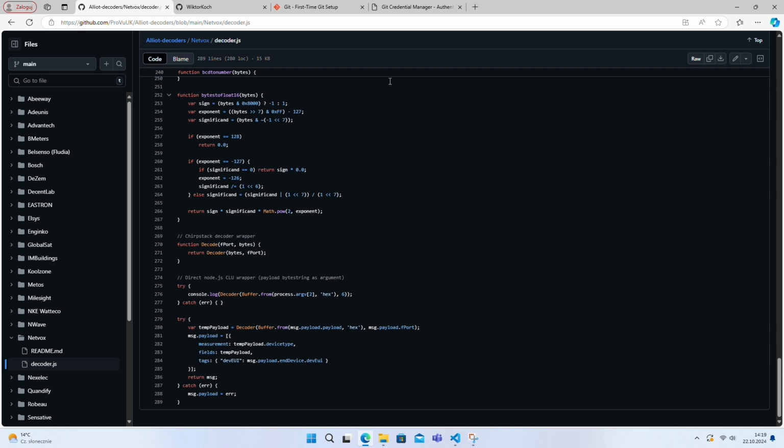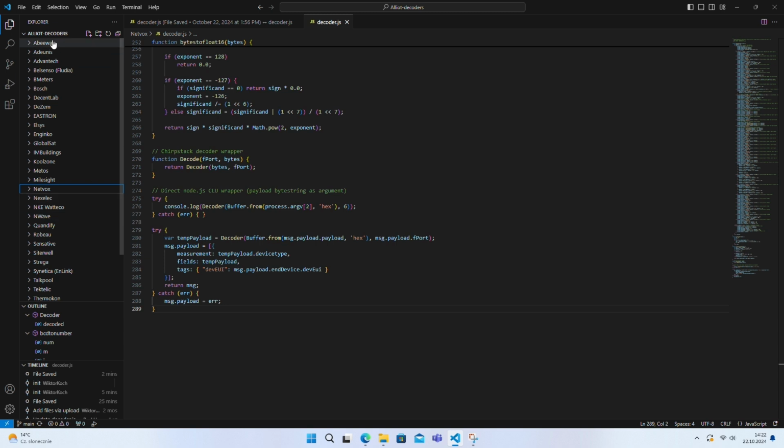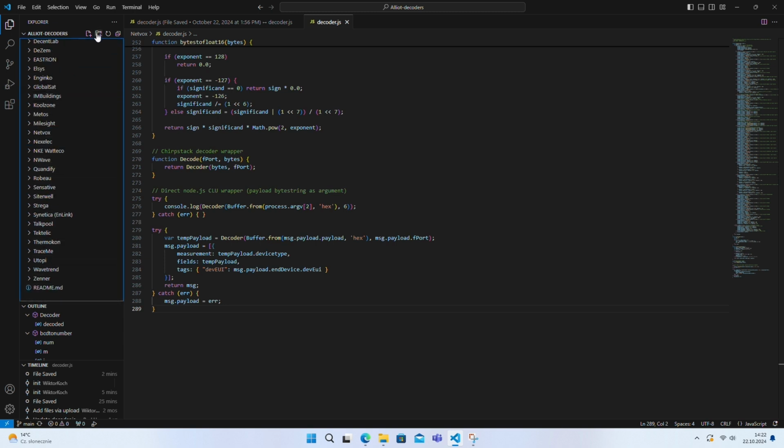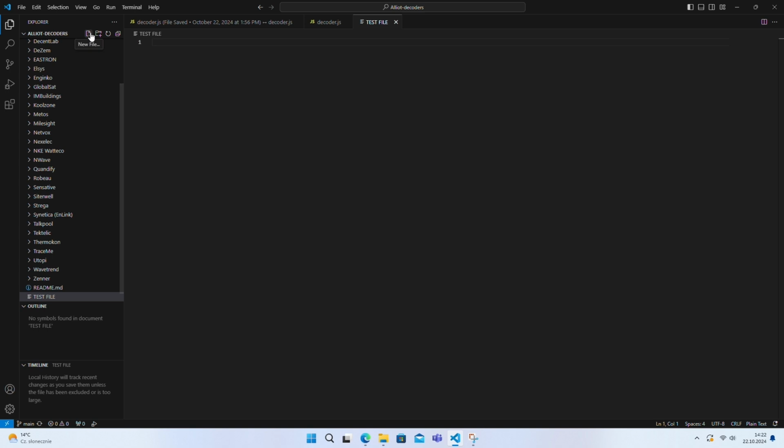In VS Code we can also create new folders and new files, so we can push them later on to GitHub. So for example, let's create a new file. To do it, let's go back to VS Code, then in the Explorer section, click the New File icon, give it a name, for example, test file. Then once you hit enter, you can make changes to that file. So let's just give it a little text.